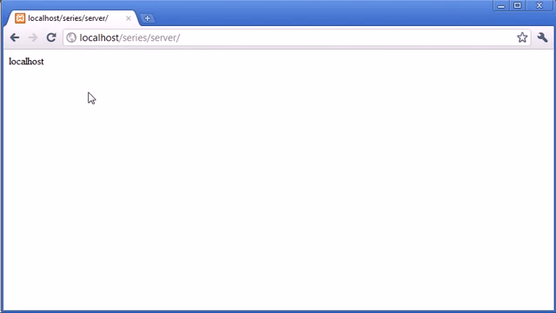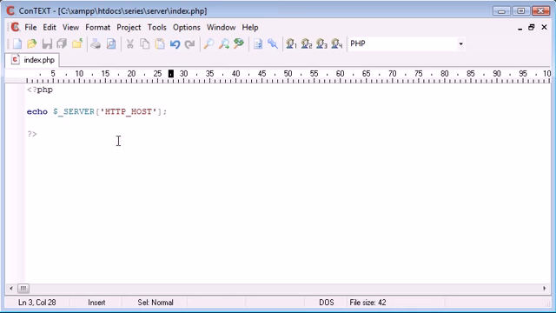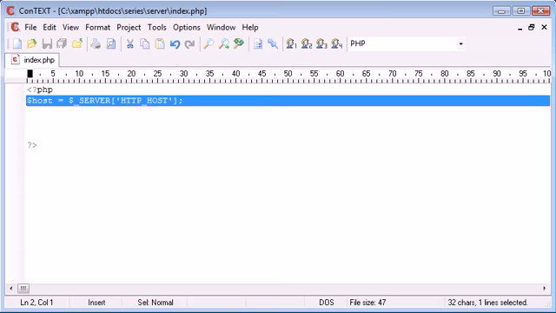Now in this video I'm not going to program as much as I'm going to talk about this. We're just going to talk about why this might be useful. Let's just say we have a template system. I might have a variable up here called host, and this might be contained within, say, a configuration file.